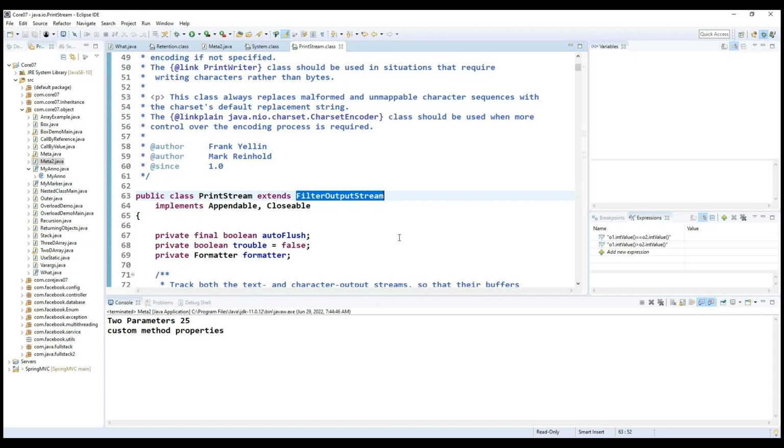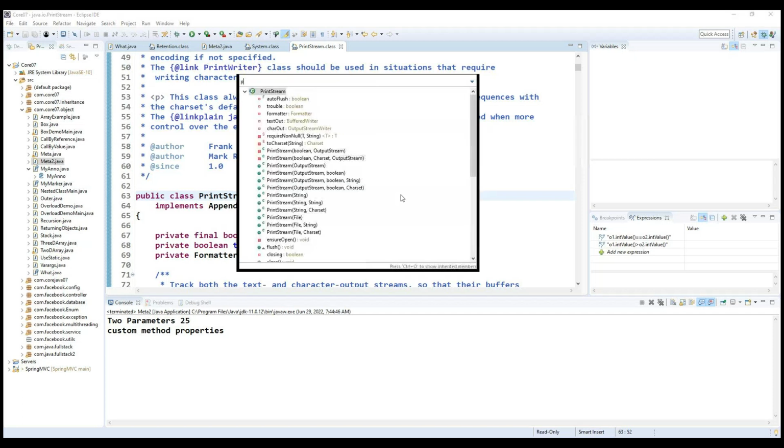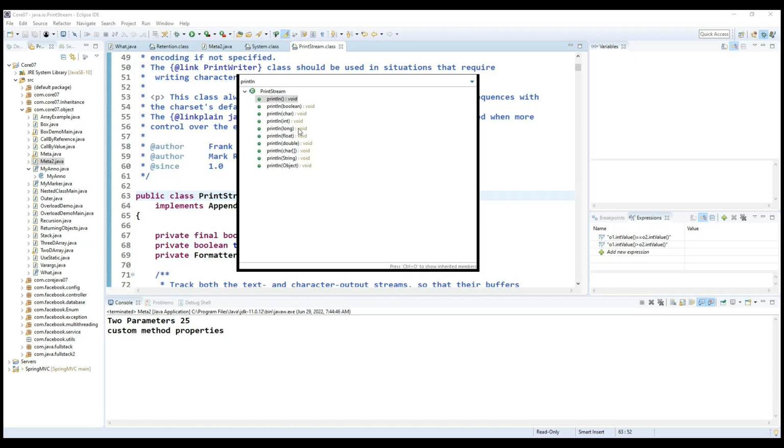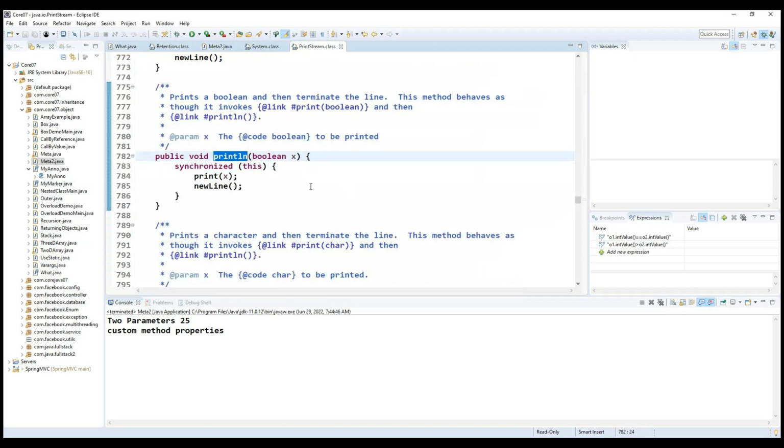Based on that, it will print the output. Getting the point. We'll discuss FileOutputStream and FileInputStream examples, but what we need to understand here first is how println works internally.